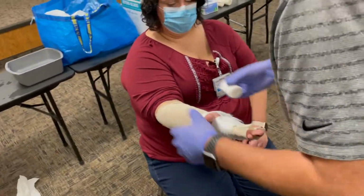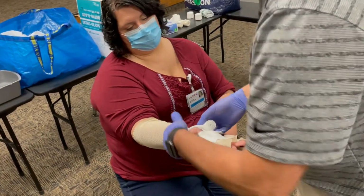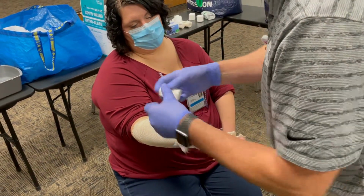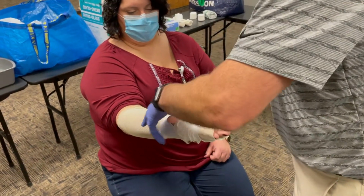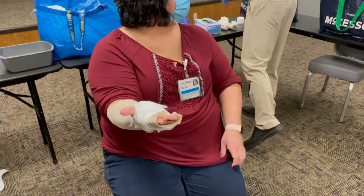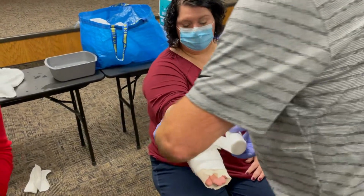I do a lot more padding on the plaster than I do fiberglass. Because remember, the plaster has no padding built into it. All right, and then we're just going to go around and around. For the people who like numbers, what do you think? 6 layers? Yeah, I'd say at least 6. So plaster 6 to 10.